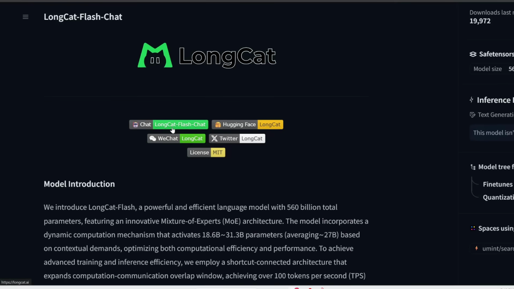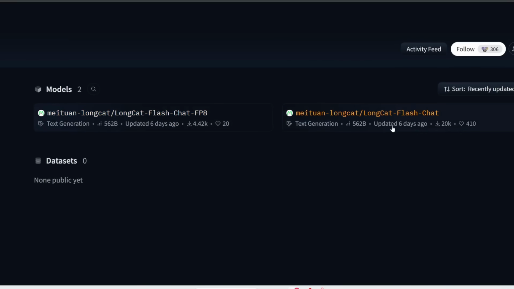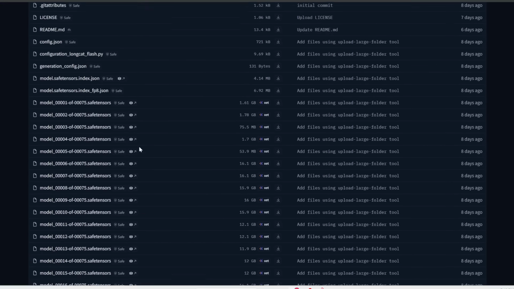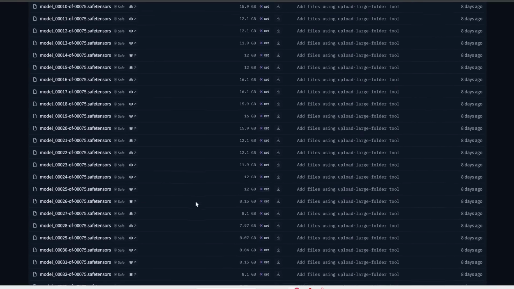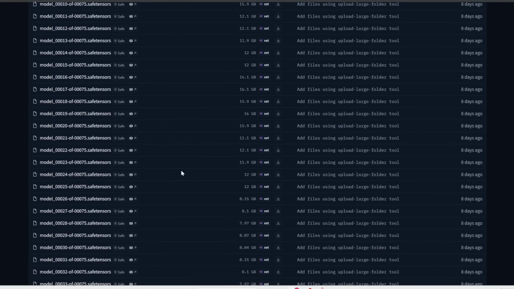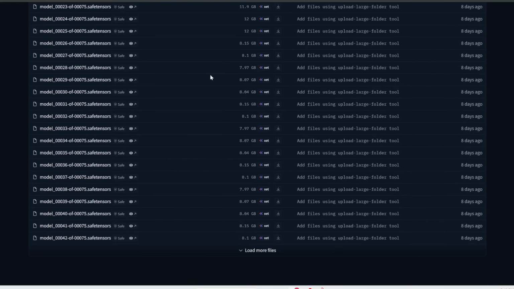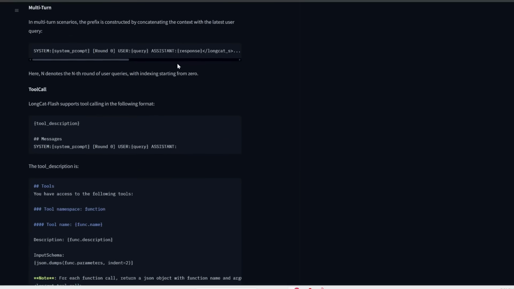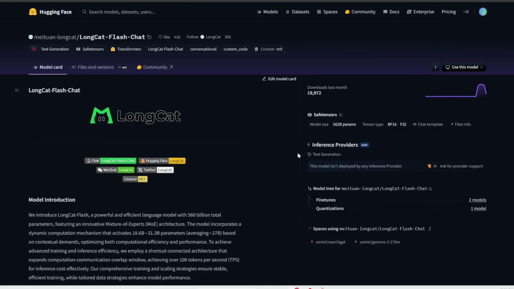In addition to the free online chat interface, they've also released all the models on Hugging Face already. So the models are all over here, plus they've released an FP8 version which is more compressed and quantized. But that being said, even this FP8 version is massive, over 500 billion parameters, so don't expect to be able to run this on most consumer grade GPUs. But if you're interested, or if you're renting some GPU cloud, here they provide all the instructions on how to download and use this. Everything is on this page, so I'll link to this in the description below if you want to read further.